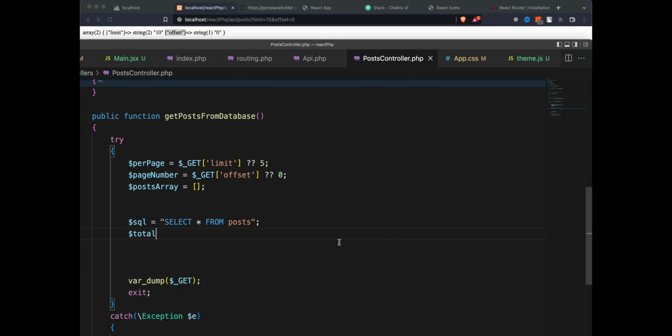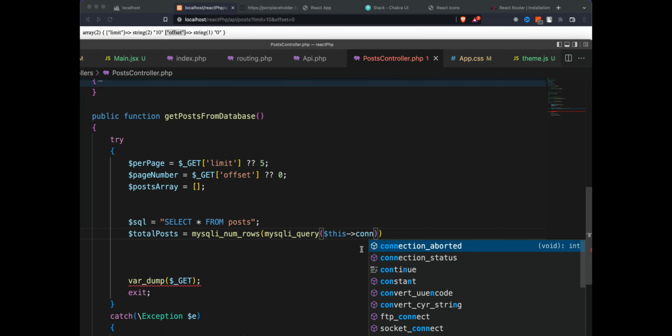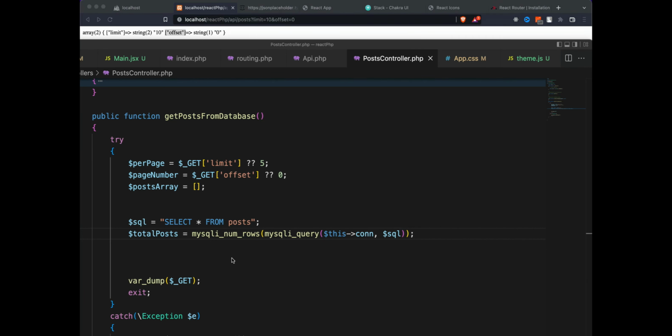So I say total posts is equal to mysqli_num_rows, and I pass here mysqli_query, and inside it we pass the connection, and second is sql.